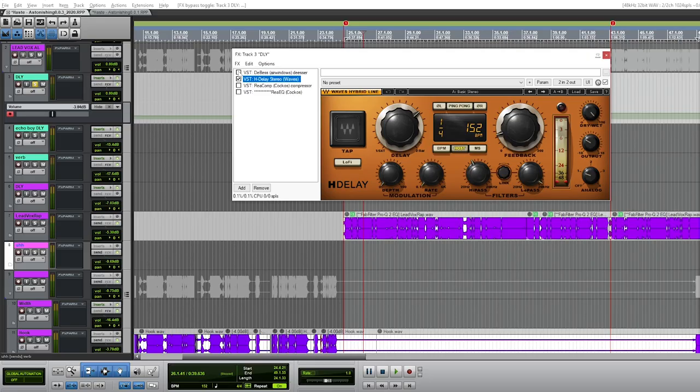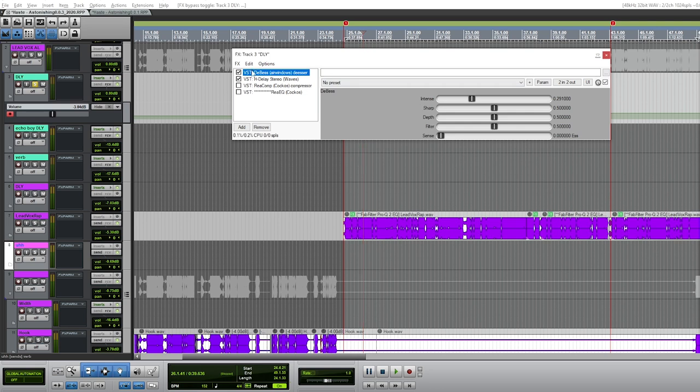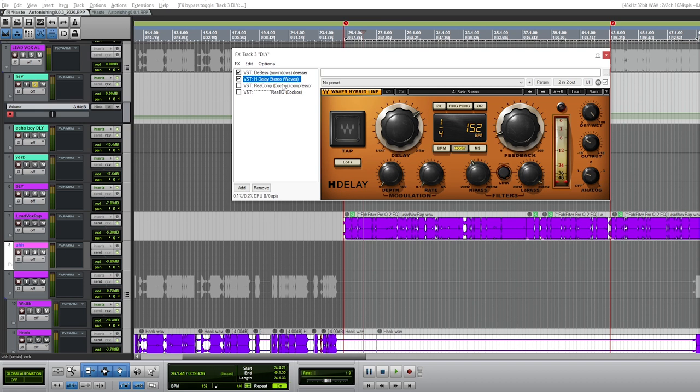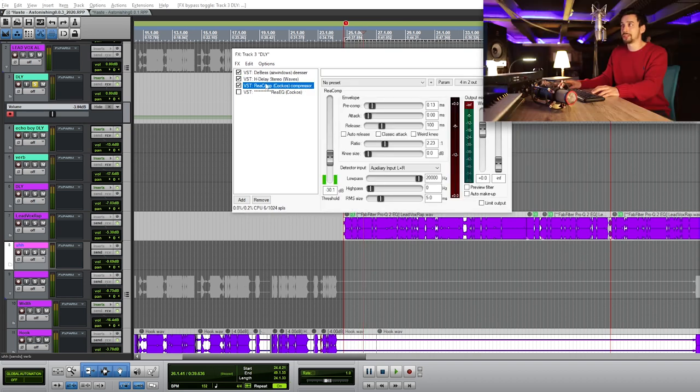Now you notice how the echoes are sort of stepping on top of each other. First of all, we want to clean it up a little bit. So we're just using a free DeEsser from Air Windows. That's going to the delay. This is our magic right here. It's a sidechain compressor again. So when the vocal's singing, that delay is just gonna duck. So you're letting the vocal come through a bit more.